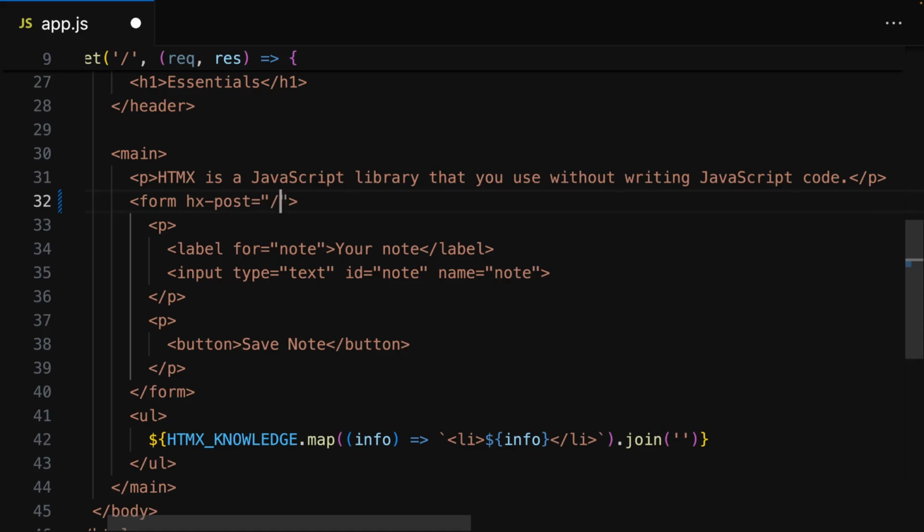And here we could send it to /nothing if we want to, or to /node, whatever you want. Since we're the person working on the backend, we can then add the appropriate route. And that's indeed what we'll do now as a next step. I want to add a route that handles post requests to /node on that server here.